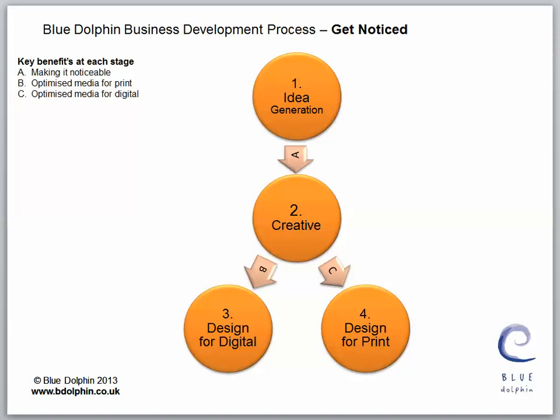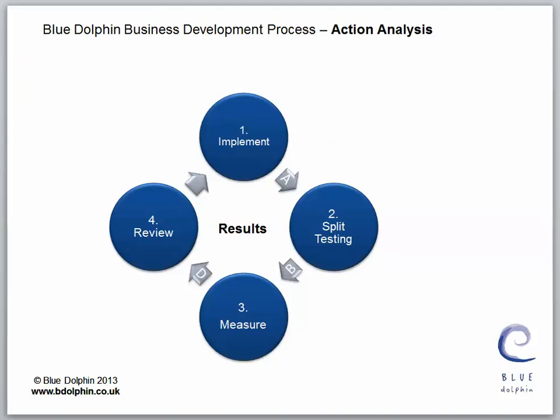And then the final stage, but probably one of the most important, is actually the action analysis. After we've actually implemented some of these elements, and we may have actually implemented some kind of split testing, we measure absolutely everything. Is it email opens? Is it inbound telephone calls? Is it time of gestation from seeing to sale, etc.? We measure everything. We then review. We're then able to feed all of that back into stage 4 within the strategy.